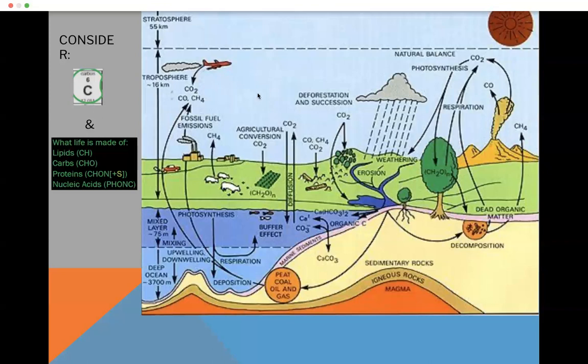So I hope this quick run through the cycles and a few different images to look at is helpful. I'm not sure there's a whole lot I can add here because really what you all are working on in your assessment is better than anything I could say here. So what you're doing there is you're really doing a deep dive on which parts of the cycle are critical to a certain process. And what you're realizing is that certain steps in the cycle are critical to some processes, but not as much to others. And so the cycles are kind of a global scale look at things. You do have to zoom in a little bit to look at an example in action.